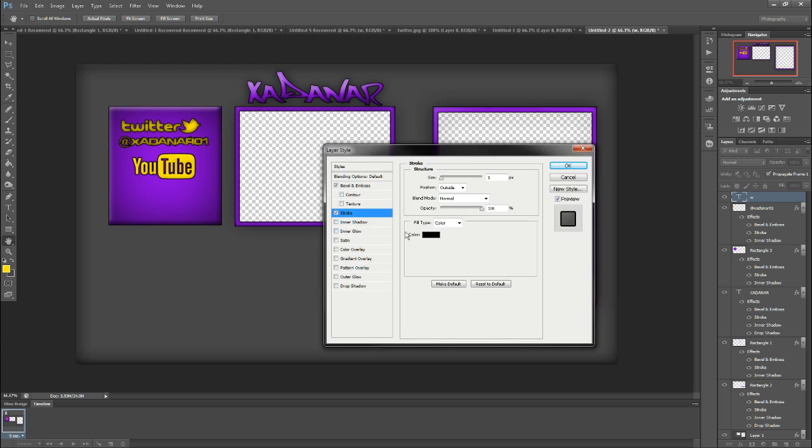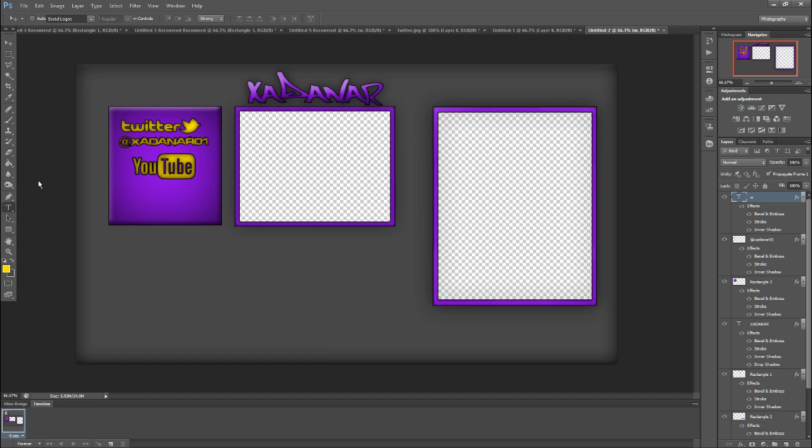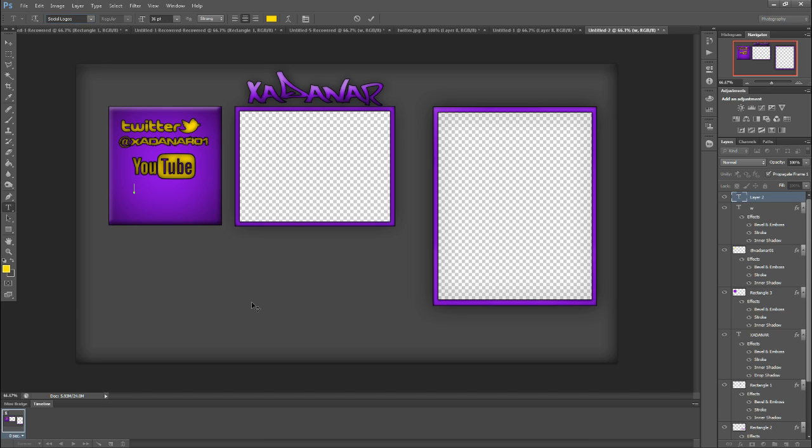Stroke. Inner shadow. Once again, sorry, just a little bit of an addiction, I guess. I don't know the right word, but I just like doing it. Don't hate. And then this time we'll use Most Wanted, Most Wasted. That's another font I found on here that's really awesome, which I also use for this up here. Xadanar. Oop. I wonder. I don't think it makes a difference if it's in lowercase or uppercase. Nah, it doesn't.